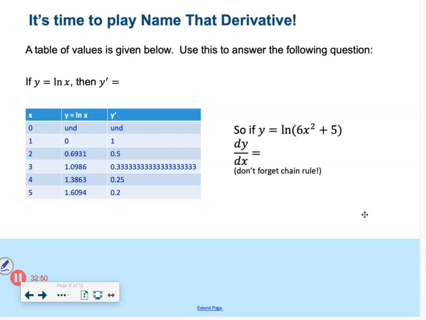So do you have an idea for what the derivative of natural log x is? All right, walk me through your thinking. What's 0.5 the same as? 1/2. So if x is 2, the derivative is a 1/2. If x is 3, the derivative is a 3rd. If x is 4, the derivative is a 4th. It is 1 over x. Woo, you win. Yay. Okay. All right. Very good. So if y equals ln x, then y prime is 1 over x.